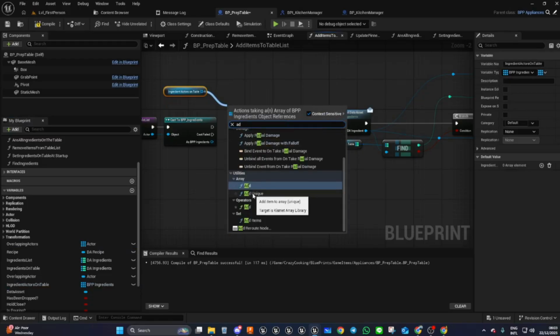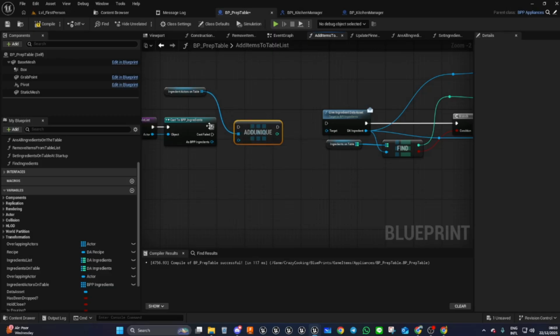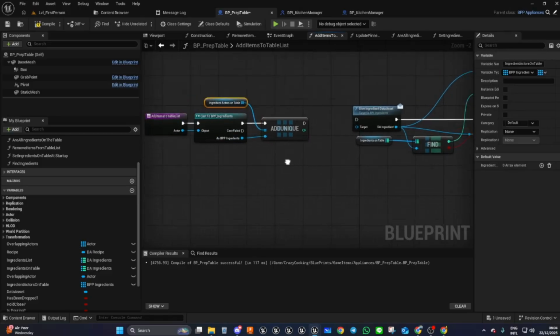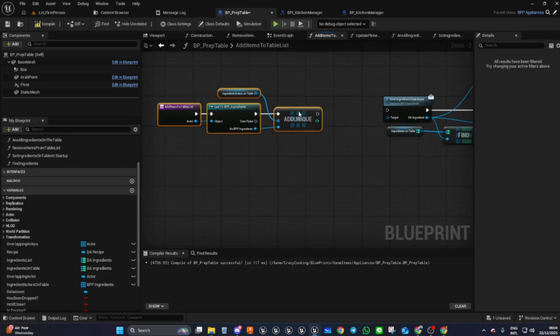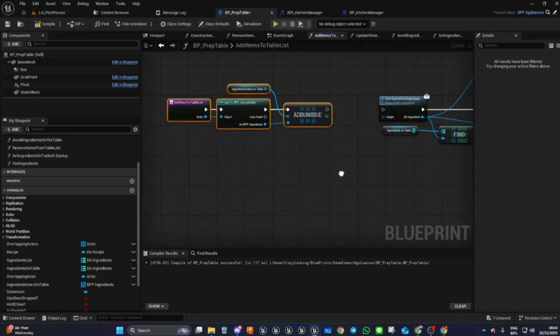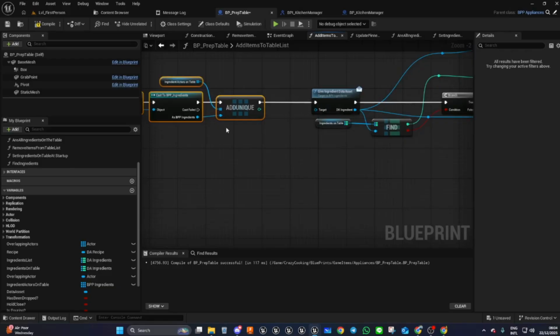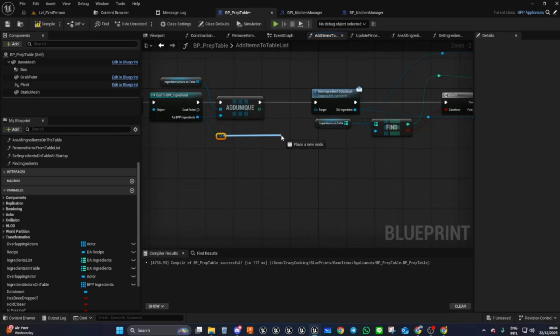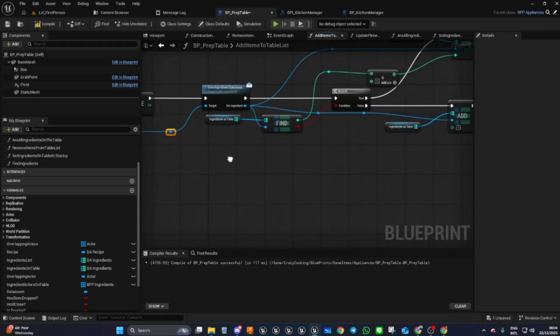Make sure you do an add unique, which means we can't double up on the same actor, because sometimes when you're doing like get all overlapping actors, it may trigger more than once on different components within that actor. But if you do add unique, it'll say, oh, we've already got that actor, I'm not going to add it again, so you'll get the correct amount. Give yourself a little bit of space. We can join this to here. And we can do a reroute node from the BPP ingredient and join that to the target or give it ingredients.